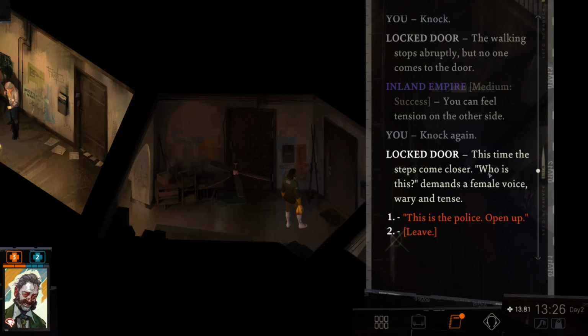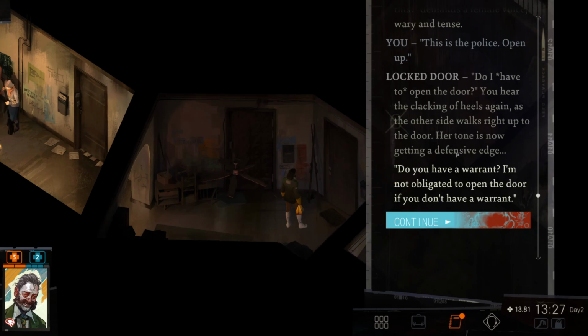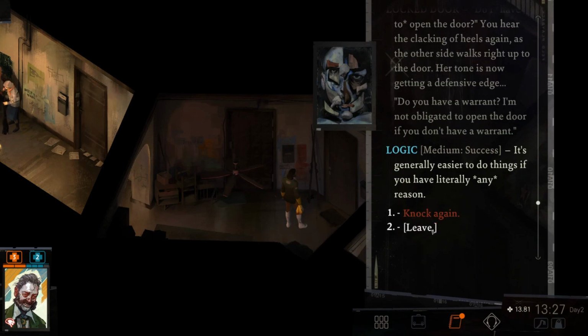This time the steps come closer. Who is this? Demands a female voice, wary and tense. This is the police. Open up. Do I have to open the door? You hear the clacking of heels again as the other side walks right up to the door. Her tone is now getting a defensive edge. Do you have a warrant? I'm not obligated to open the door if you don't have a warrant. It's generally easier to do things if you have literally any reason.